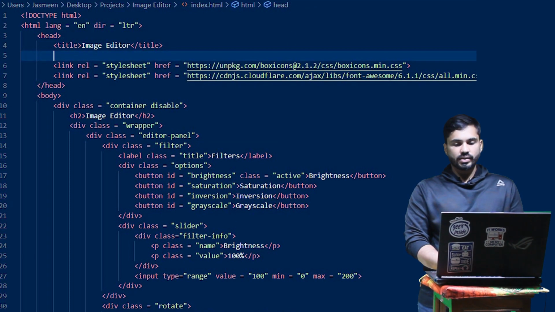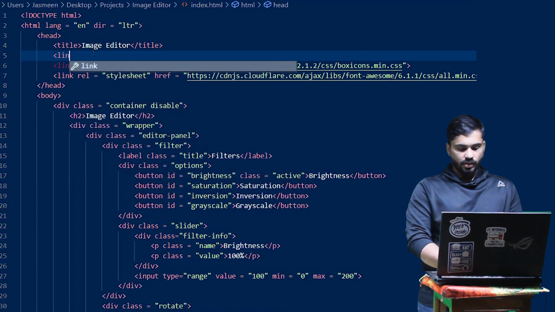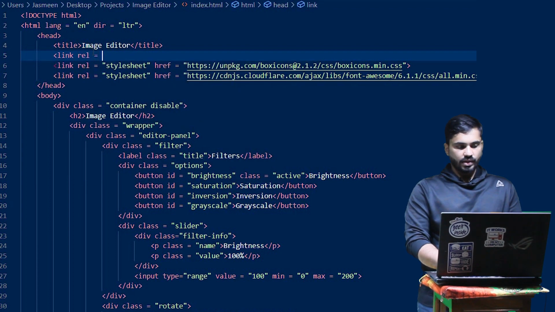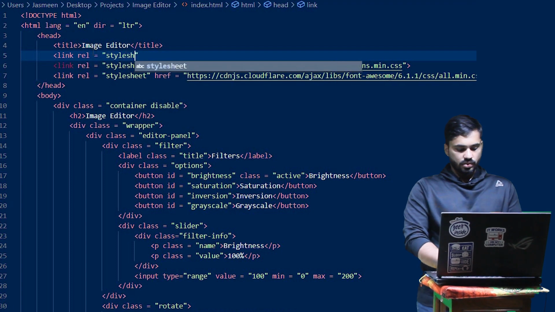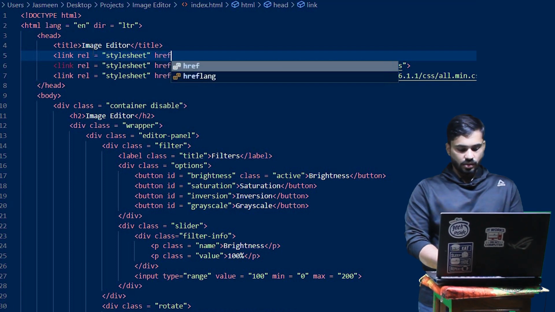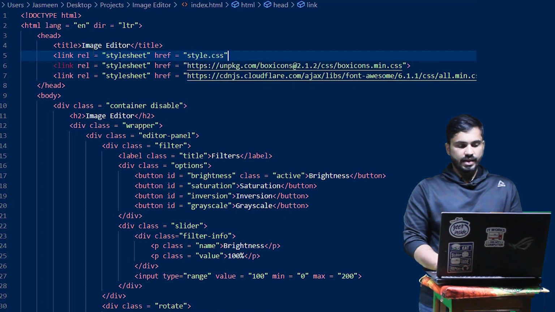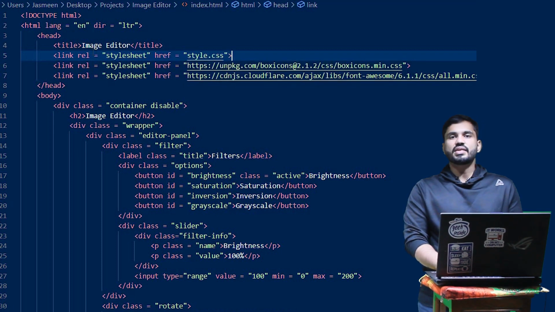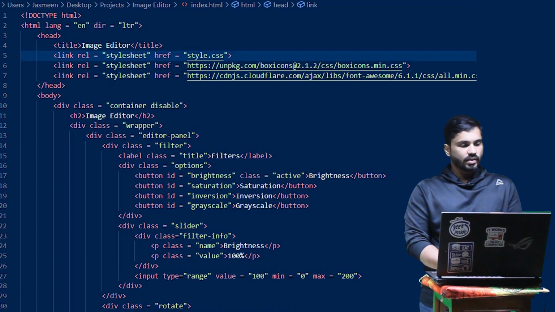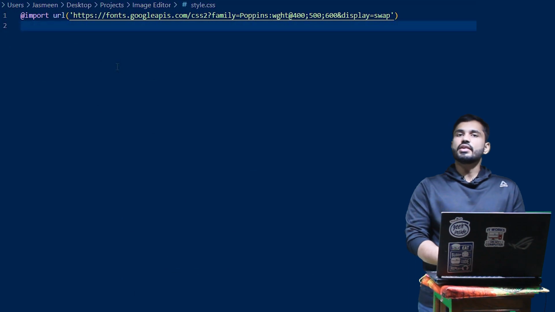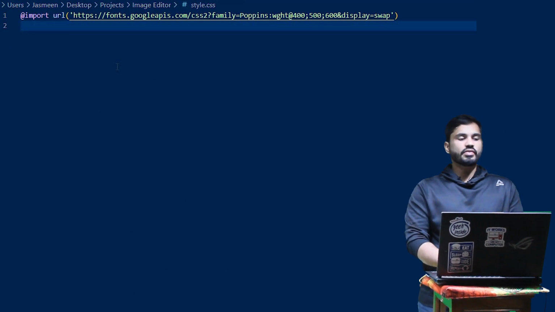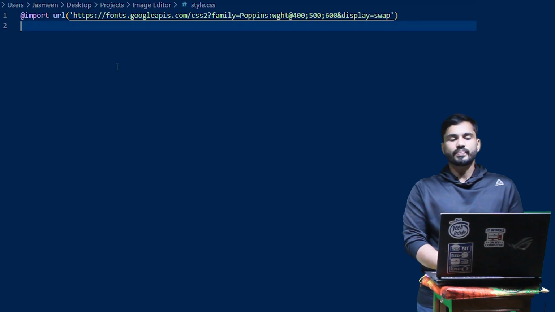How do we import it? Let's see. We can simply put here link relation style sheet. Link is style.css. It is present in the same folder as the index.html file. Now we have imported this style sheet into the HTML file. Everything we style on this sheet will get imported into that particular project.